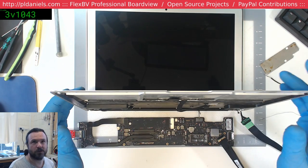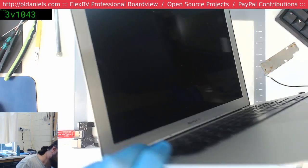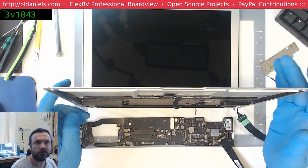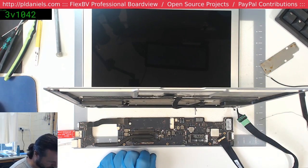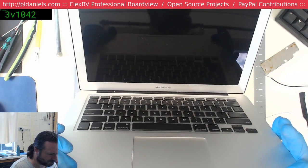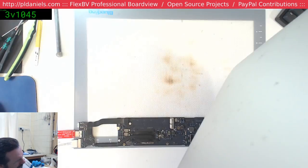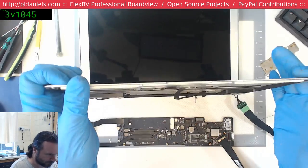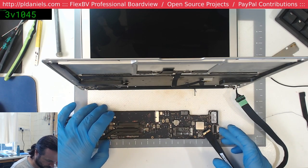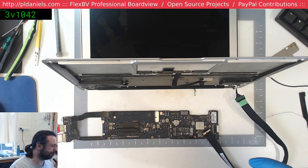I can actually lift this up and see if it's glowing. Can't tell. Doesn't look like it. So what's something else going on then? Damn it, still nothing. Alright. Something else is at play. Maybe an enable.